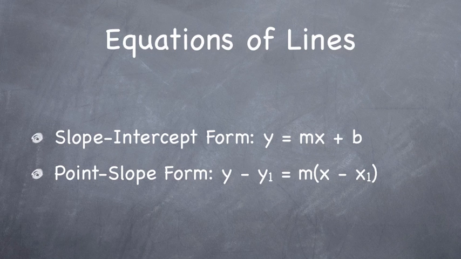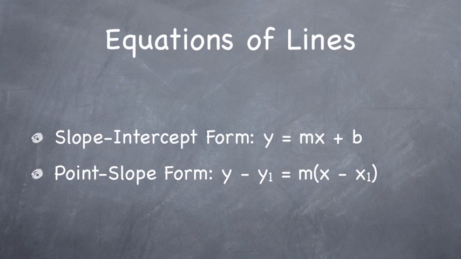So for each of these problems, the problems that we look at today and in the next section, we need to focus on two things. We need to focus on the point that the line goes through, and we need to focus on the slope of the line. In the point-slope form, the point that the line goes through is (x1, y1), and the slope of the line is m. Remember, slope is just change in y over change in x. So we will normally start with the point-slope form of the line and then solve for y to get it into slope-intercept form.